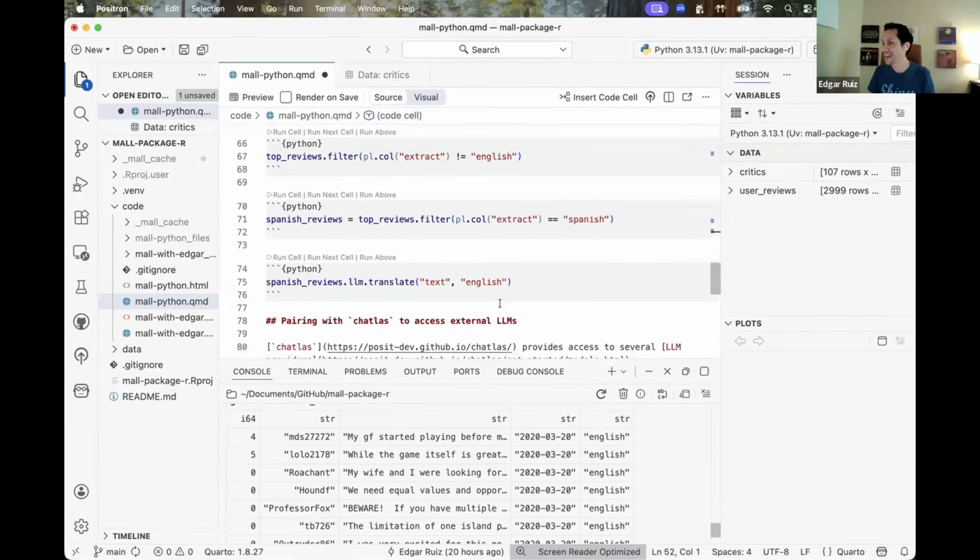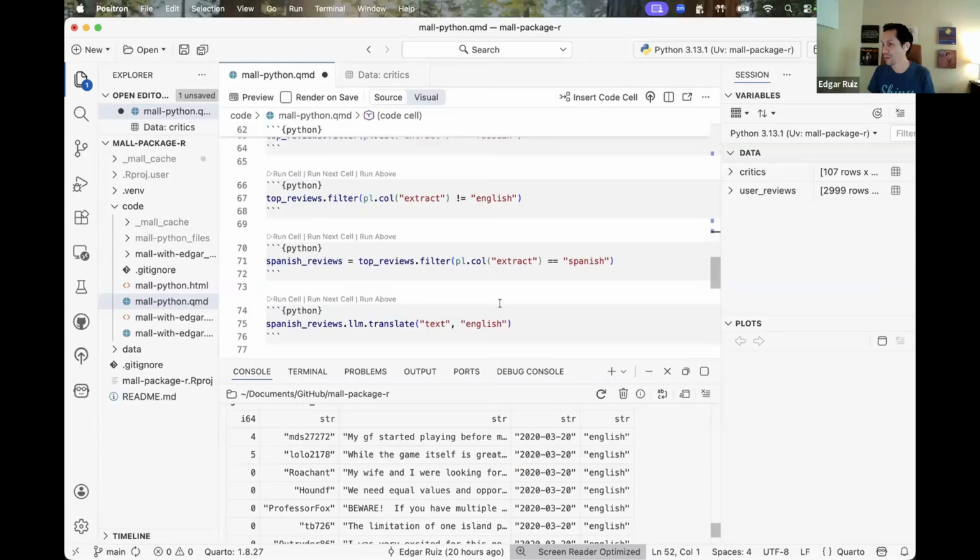I don't think we're going to have enough time to go through all this because it's taking a while. One thing I wanted to show is the Dutch translations. There's a few here that are not in English that I could showcase. The translate function actually does refer to human language, so you can translate from one language to the other. One thing I found with LLMs that is so cool is that you don't need to specify the origin language, just the target language. So it'll adapt to whatever language.